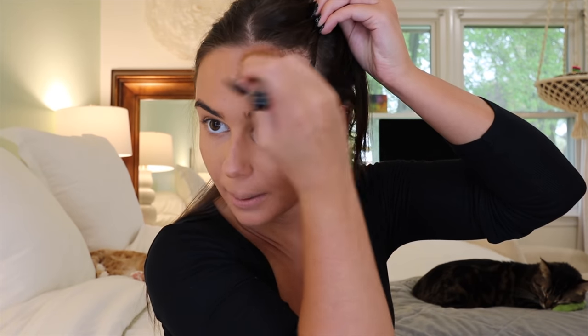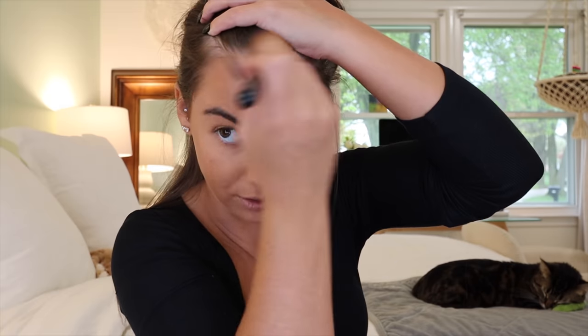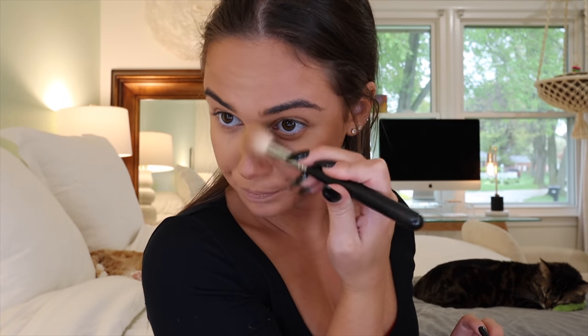It's just a really great, matte, seamless formula. I'm kind of confused on the product. I get confused when brands come out with just random things. I don't know if they have other shades, but I feel like they should just make a bunch of little single bronzers because this one is really good. Honestly, I'm gonna look that up if they have other minis like that or if that's the only one. I'm pretty sure that's the only one, or when I bought it, I know that was true, but that was a while ago.